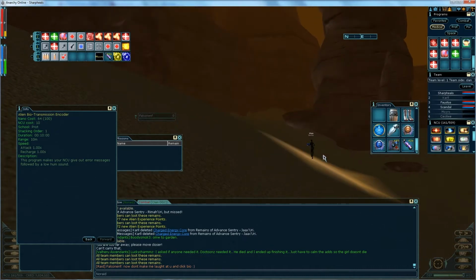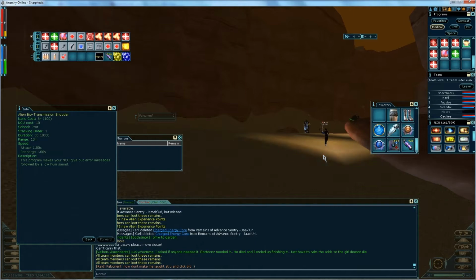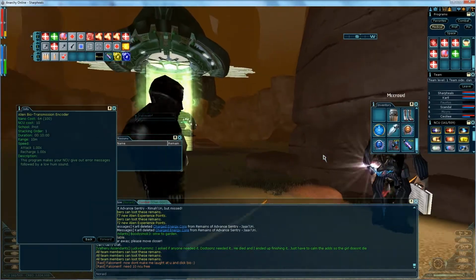Falcon says, don't make me laugh at you. I kind of want to go back so he could laugh at me. I do die in every single raid with no raid, and I think they know that. Sometimes purposefully, sometimes, you know, just happens.